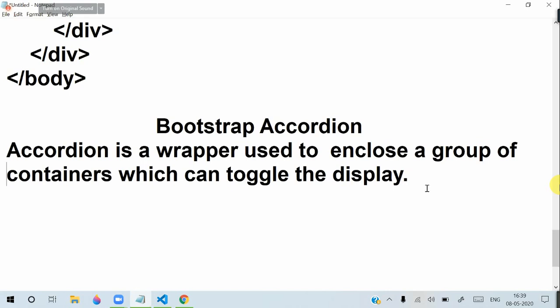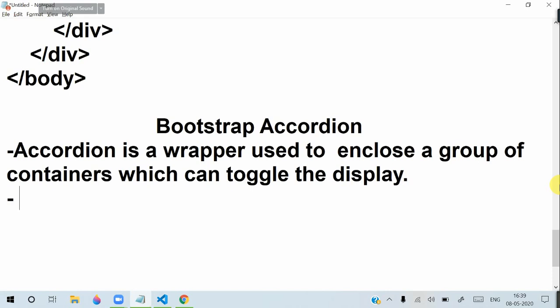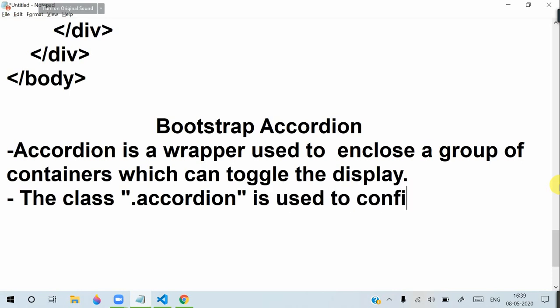For that, we have to use the class accordion to configure the container. Let's see how the accordion works and how we handle it.